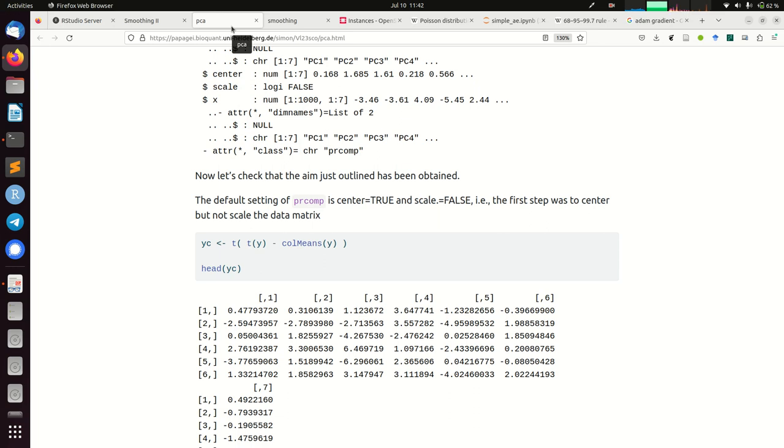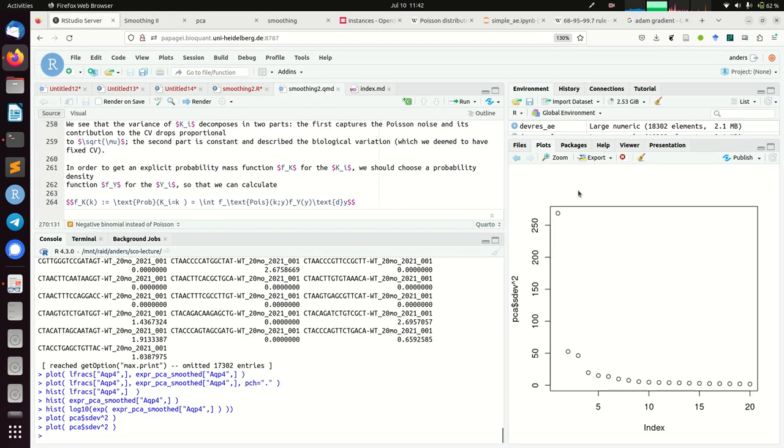Originally, in this original tutorial, they suggested to look at this so-called scree plot and find the ankle point, and then say, okay, let's take this here. This turns out to be a bad idea, because if you have a rare cell population, which only maybe makes up 5% of the cells, the stuff which makes out this rare cell population will be in one of the later PCAs, and you will overlook it.